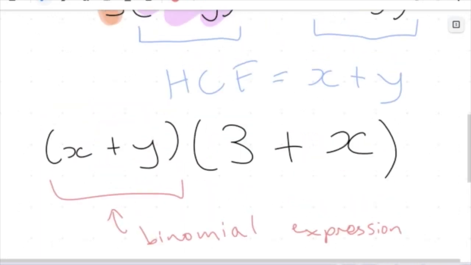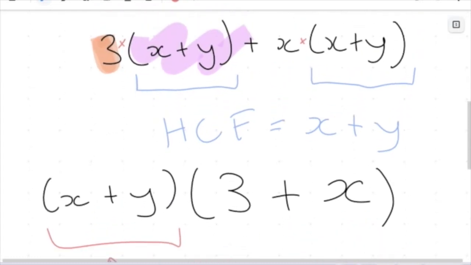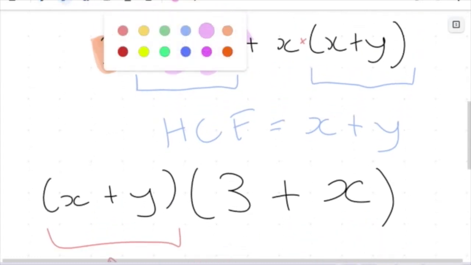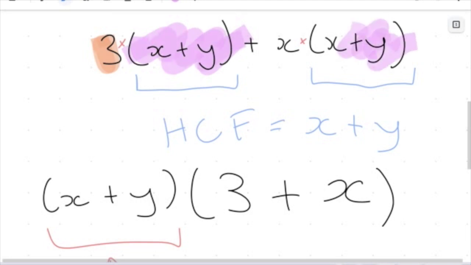It's important to know this x plus y is the same number both here and here, because the common pronumeral means that the number is the same. So what's great here is we don't need to know what x is, we don't need to know what y is. All we know is that they're the same. So the addition of these two same numbers give us the same factor, which allows us to pull it out and factorize something.